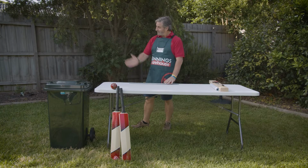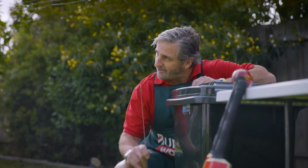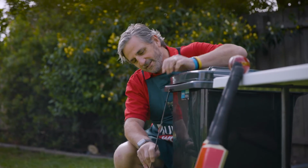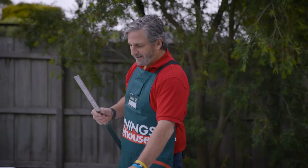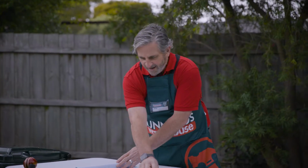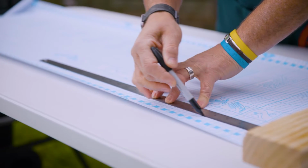Time to make the stumps, and we're going to use this wheelie bin over here. So now we're going to measure our stumps, and for this we're going to use this ruler because this is about the right height and it's about 600 mil. So now that we've got the height of our stumps, we're going to take our ruler and our sticky paper and mark out the shape of the stump with a permanent marker.